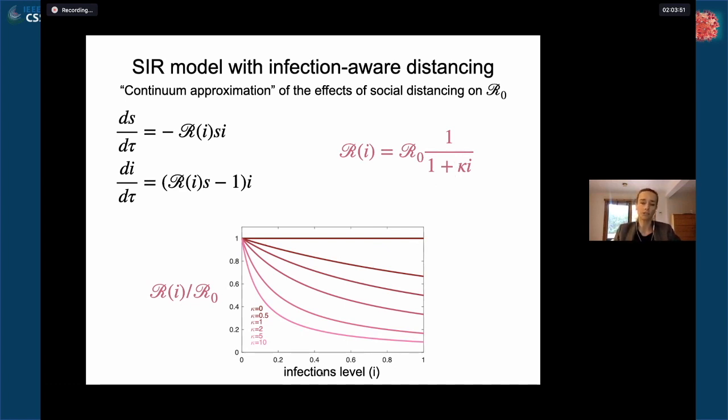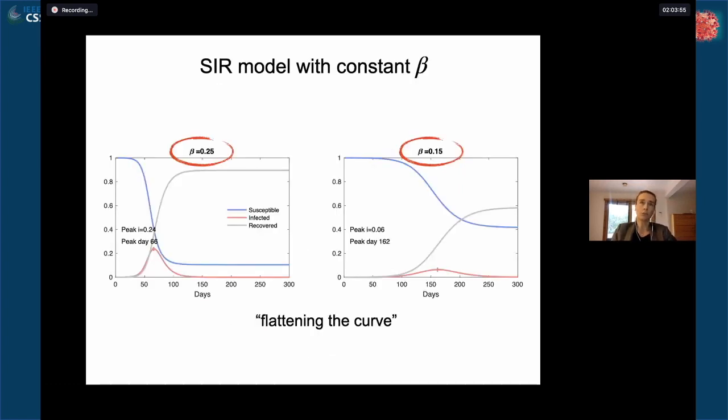And now let's look at the solution of the SIR model in this case. We are all very familiar with the picture of flattening the curve, okay? You see simulations where an SIR model with a high beta is compared to one that has a low beta, and what the simulation shows is that the peak of infections is lower, but it's also substantially delayed. I think this is somewhat misleading and also probably demoralizing to the public, because it gives you the idea that the peak is never going to come and it's going to be really late.